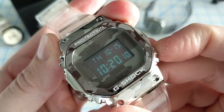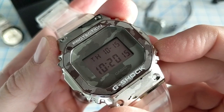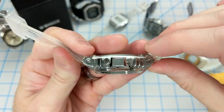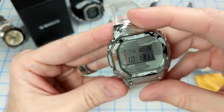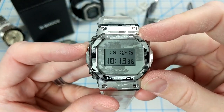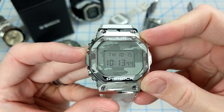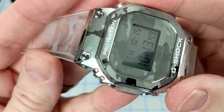The electroluminescent backlight is relatively subdued, and it's a very nice greenish, grayish color. The pushers on this watch are obviously stainless steel and they're slightly bigger than normal. Thank God that A button is not recessed — it sits there just waiting to be pushed, and how glorious that is. One push and you can reset the time, which is very handy. You can reset the timer and the stopwatch without having to break any fingernails.